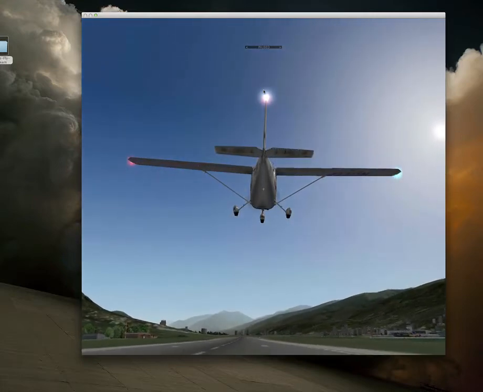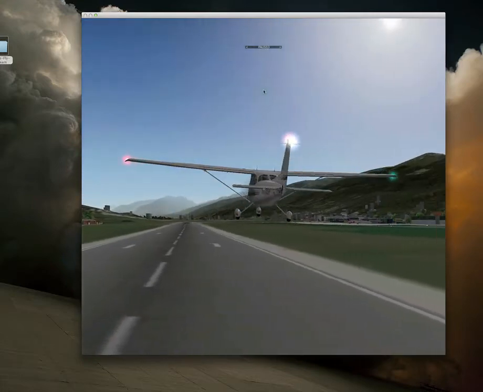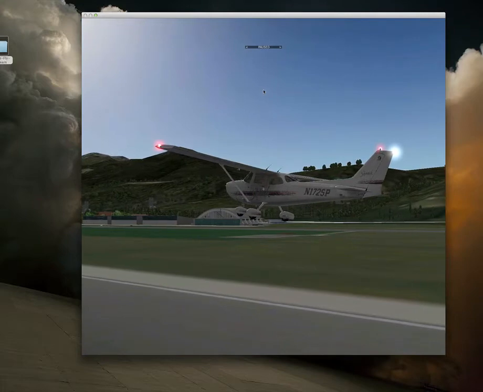And there's the airplane. We're taking off. Now, folks, let me explain just a moment here how X-Plane works and why we can even begin to design airplanes, never mind fly them.